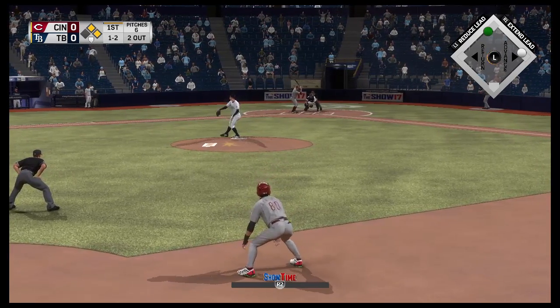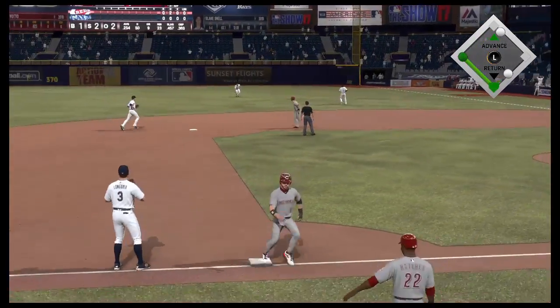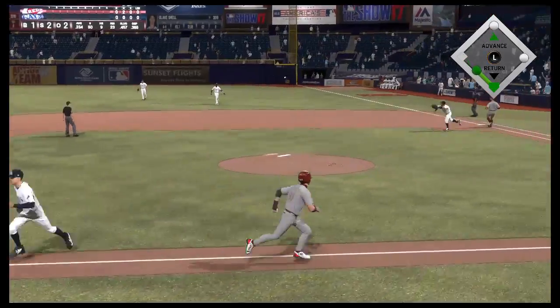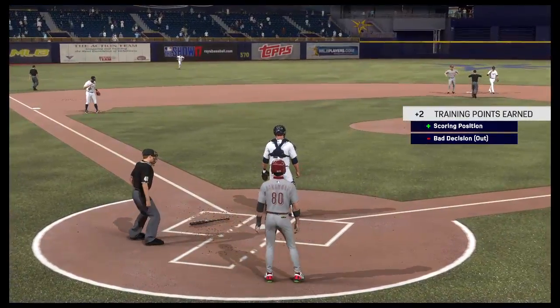Yeah, Matt, that's one of the funny things about National League teams playing in AL ballparks. This one gets through, and that could bring in a run. The tag, and he is out at the plate. So much for our first run.